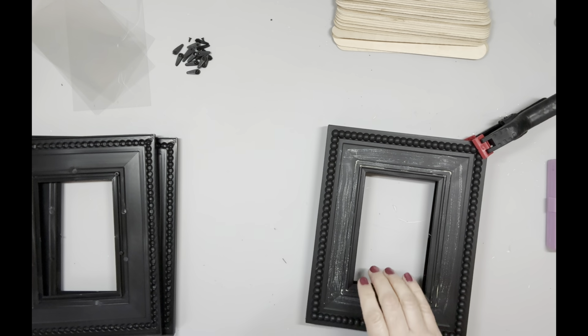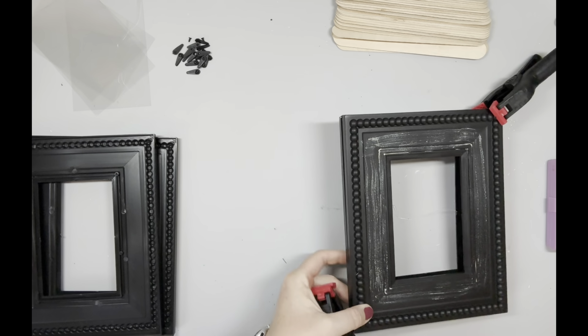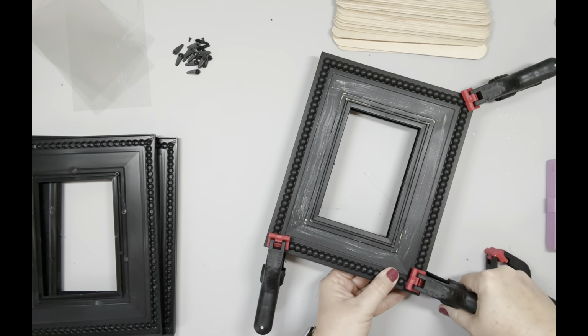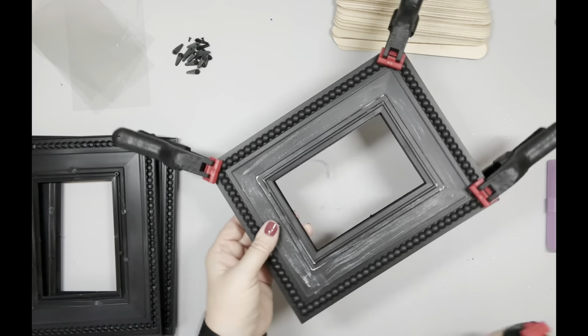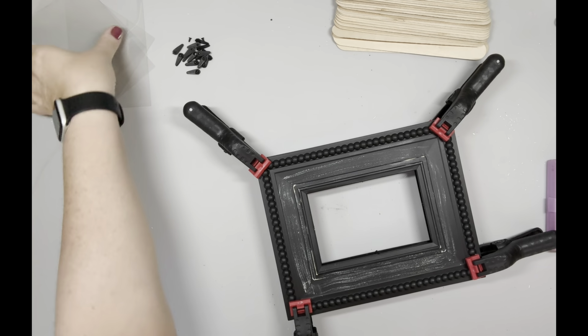and I'm going to hold it together until the E6000 dries. Now, I did notice that where the sticks are, they didn't stick together. So I just added some more hot glue in that area and then took some more clamps and placed them in the center of the long parts of the frame. You'll see in just a second what I'm talking about.